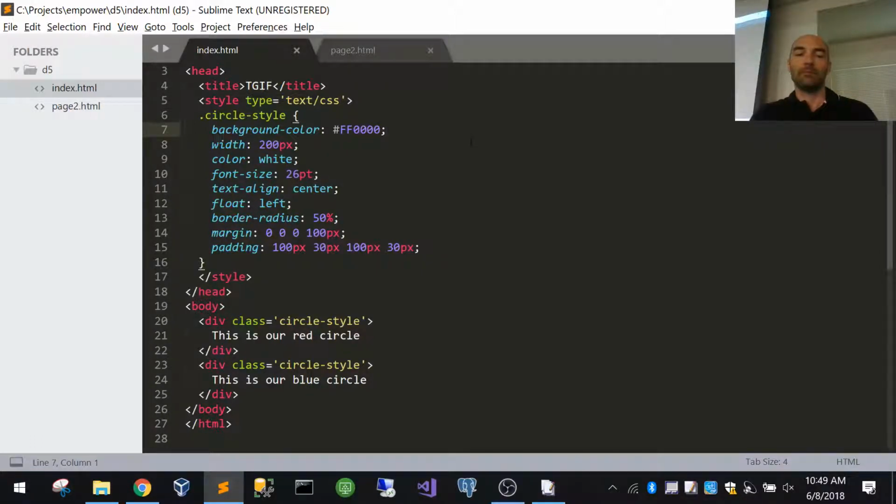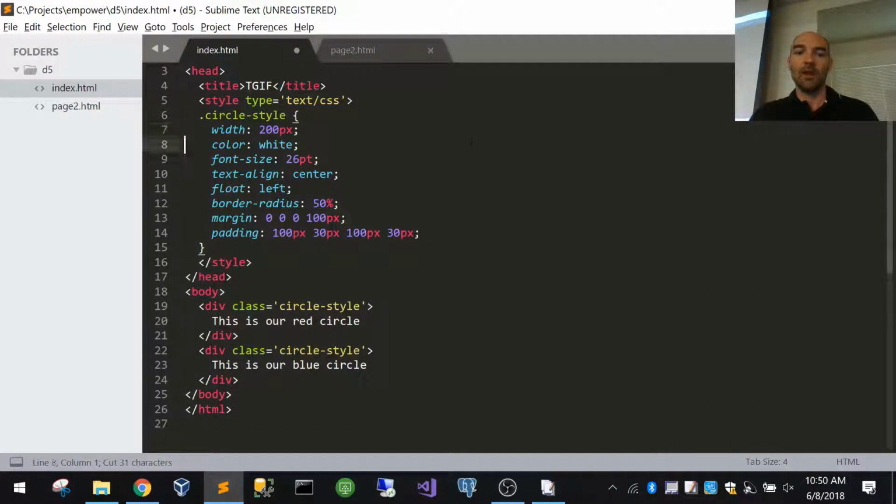might be like this. The one thing that these two circles don't have in common is the background color. So let's just take that one thing off. And let's give it to the div as a style attribute. We put it back here. That's one way to do it, and I'll show you another way in just a second.